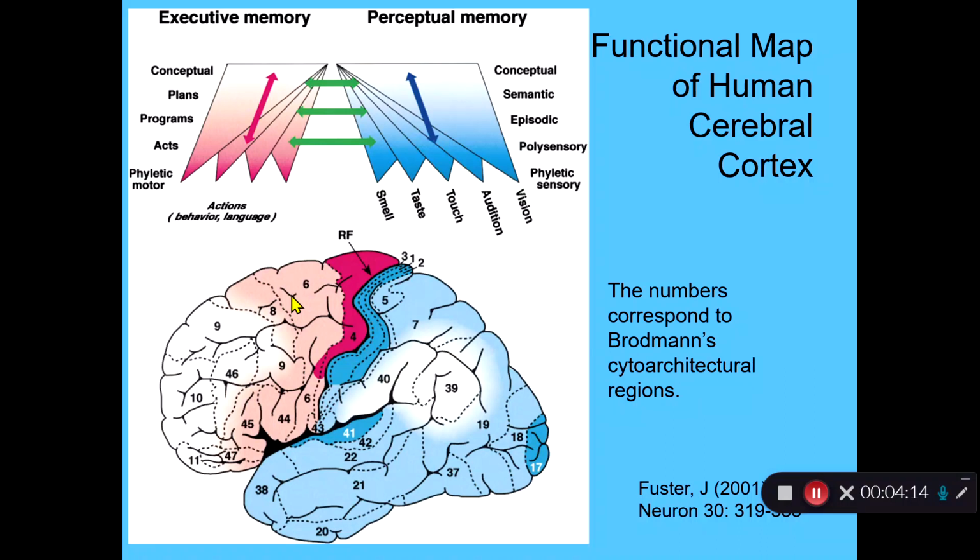So the two most important things about this slide, what it shows us is the back of the brain, parietal, occipital, temporal. That's involved in sensation and perception. The frontal lobe is involved in action and motion. Also, you have primary cortices and secondary and higher order cortices, where the simplest things happen in the primary cortex and more sophisticated things happen as we move away anatomically from the primary cortices.